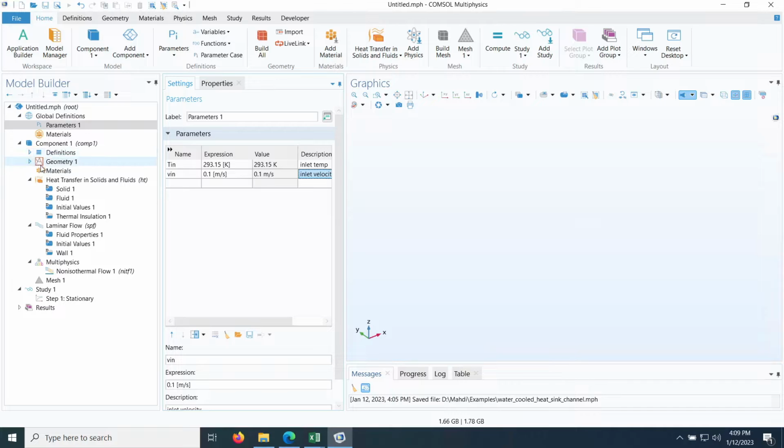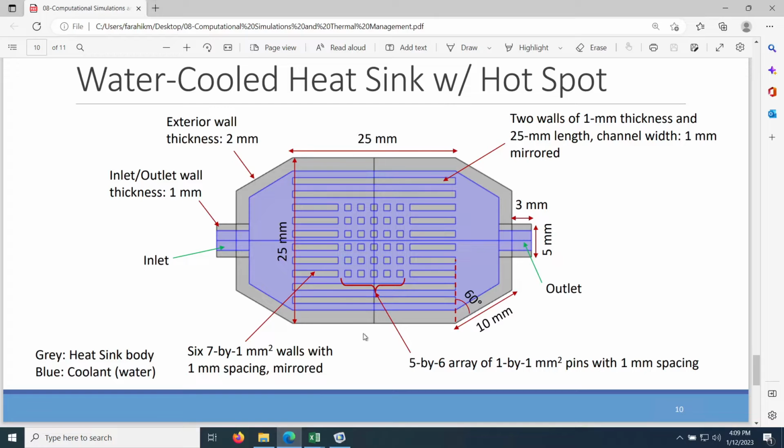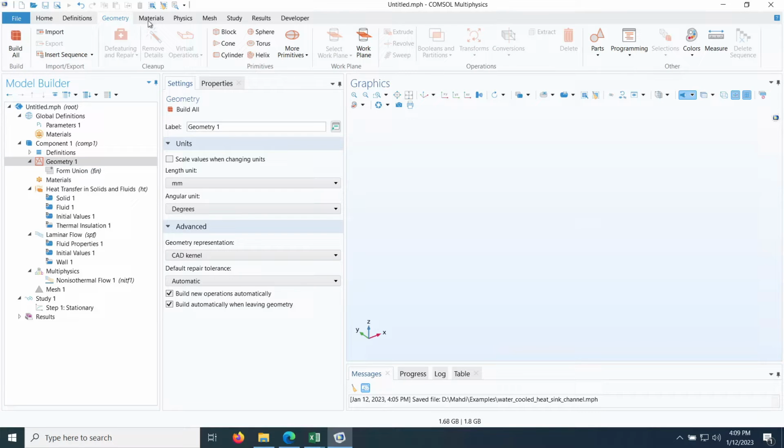And then I want to come here in the geometry. I want to create my geometry. Like before, for this one, I'm going to create the same polygon that I had done before and the same interior. The only difference is that I'm going to have to create these pins in the middle. So again, I have done my calculation, so I know the coordinates of the 5 points that create that polygon. So what I do here, in the geometry, because I want to do a 2D model and then extrude it, I have to create a work plane first.